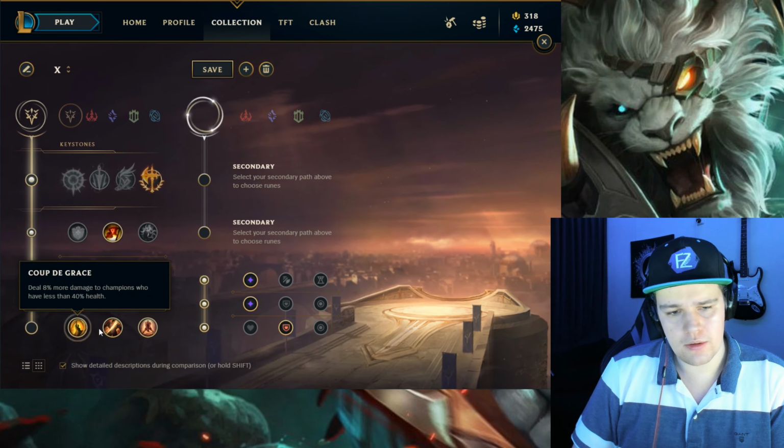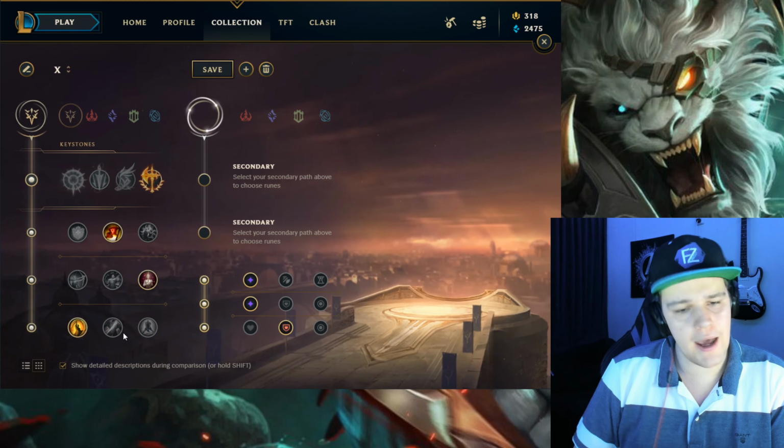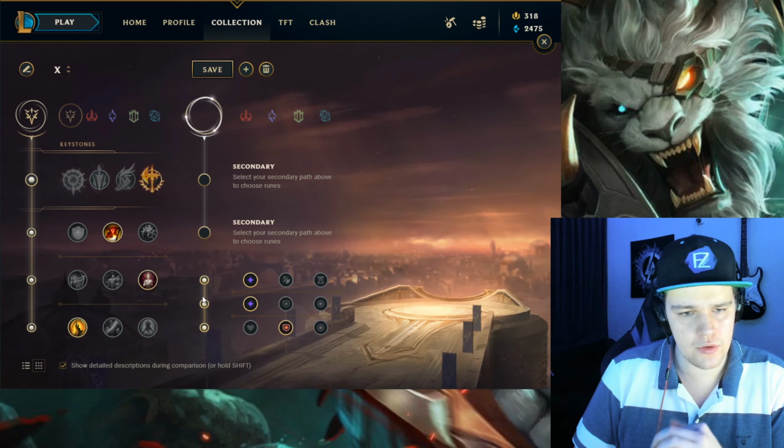Now for the setup here, it's pretty much just Coup de Grace. You can pick anything here. Anything can be good, but usually with Rengar, you're still looking for those one-shots, so Coup de Grace will help the best with those one-shots.